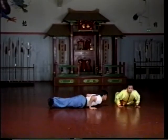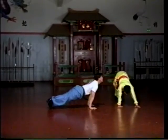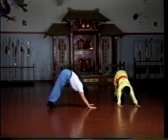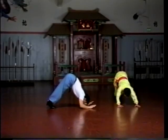Then continue forward with your head, straightening the arms and letting your back sag. Keeping the arms and legs straight, shift backward into the jackknife position. Repeat. Do not let any part of you, other than hands and feet, touch the floor.